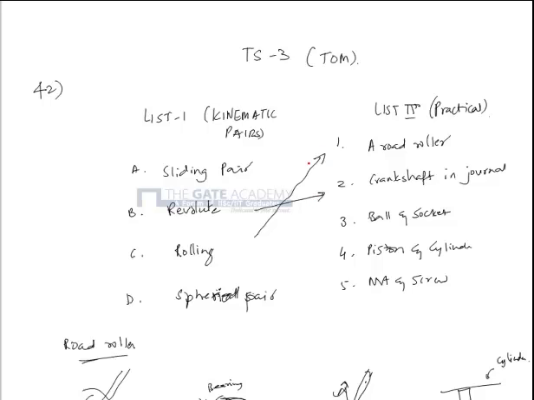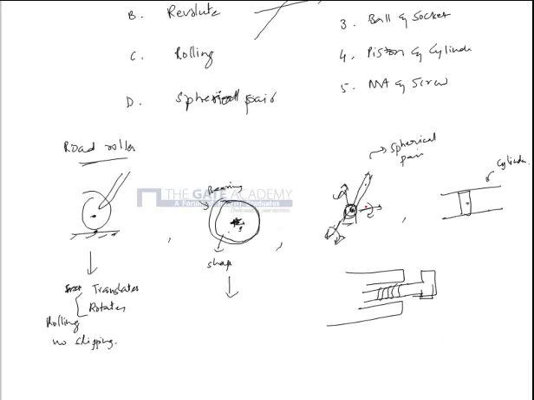Okay, and now coming to this, this is my spherical pair generally, because if you look at the design, the spherical pair is basically this. So you can rotate about all the 3 degrees of rotation. All the 3 rotations are allowed about X, Y, Z. Only translation is not allowed. So the ball and socket joint is an example of spherical pair.